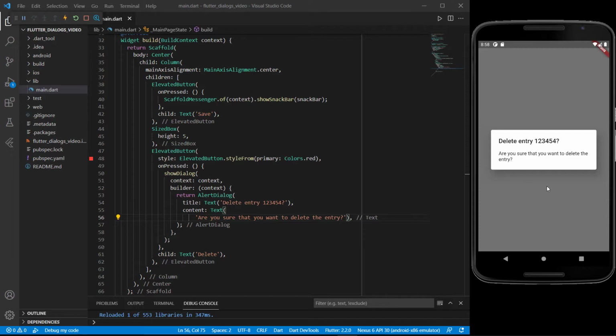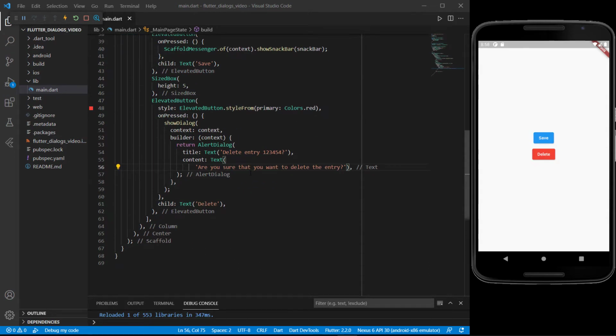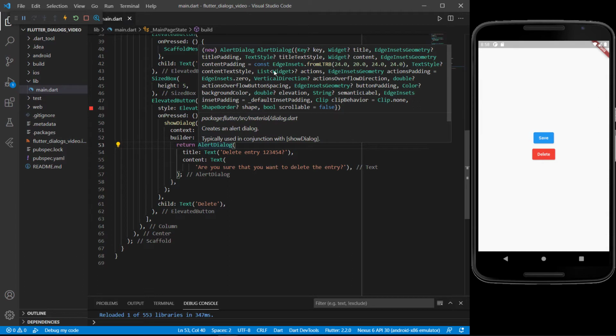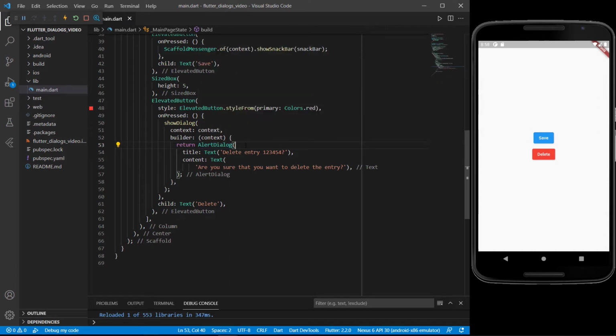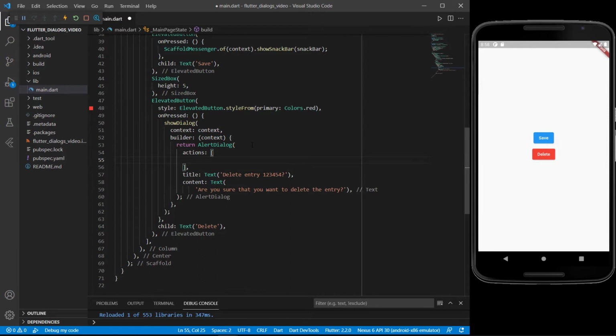that actually pops up that you want to do something with. So you can also just use this to actually display something, and you can see it's dismissible by just clicking on the side. So if I click there and I click on the side, it's dismissible, but you can also change that. And as soon as we've got the buttons on it, then we can maybe change that dismissible also. So another thing that your alert dialog has is it's got these actions there, which is a list of widgets. And this is the thing that actually makes this work quite nice. So let's add the actions there, and that's just a list of widgets.